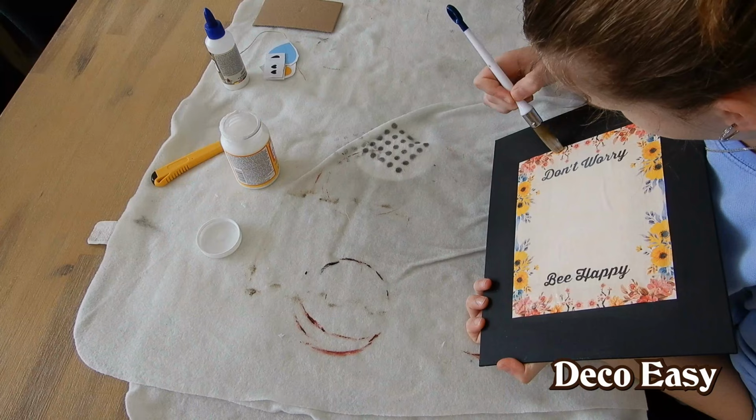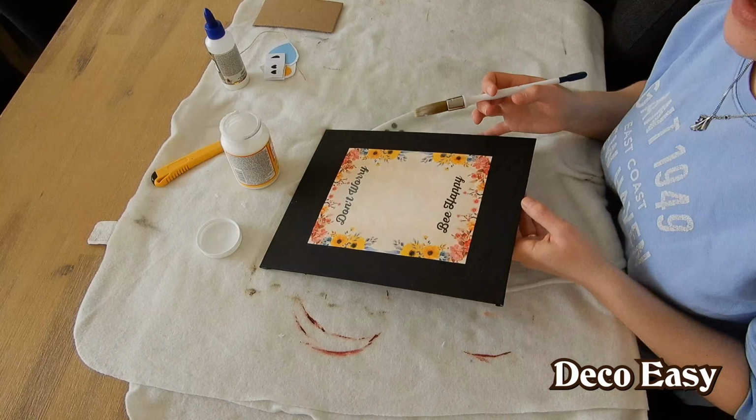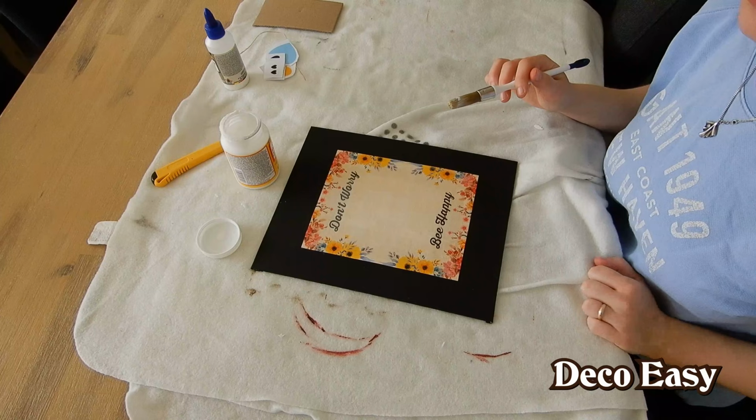We'll let it dry really well, because it is a little bit bubbly now. Oh, sorry, there's my phone. This goes away after the Mod Podge is dry. So I leave this bee, and leave this bee, funny. And I'm going to assemble the bee from cardboard.